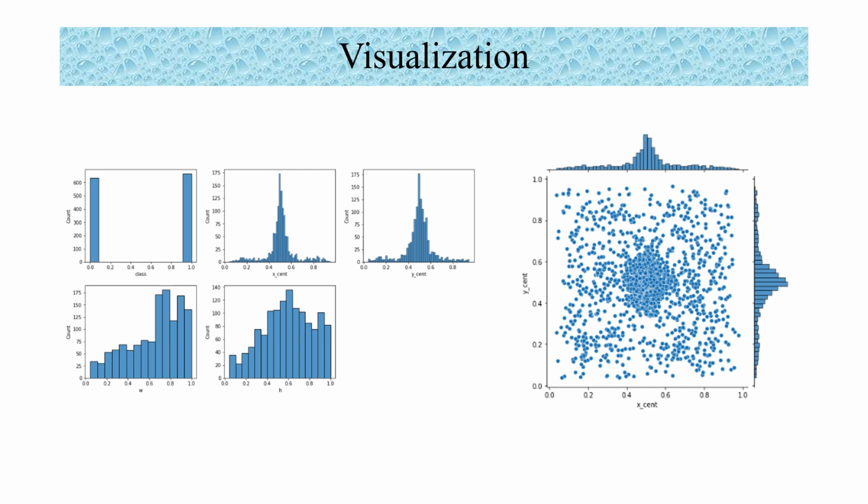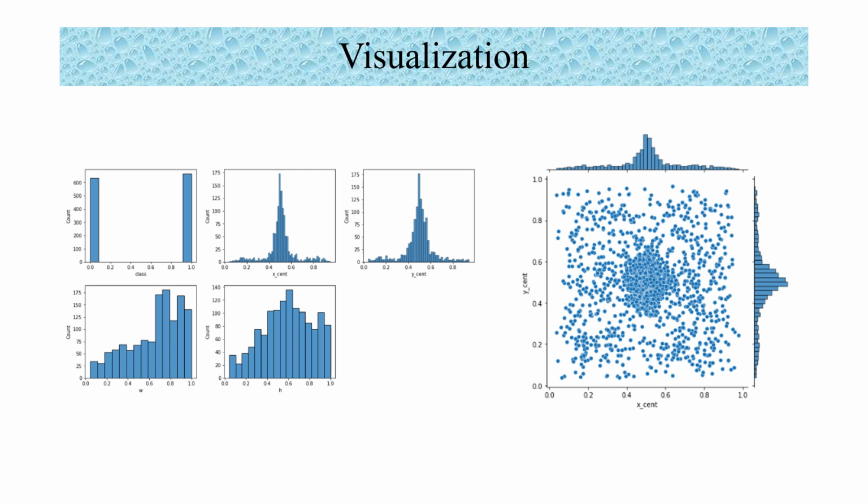Now, the plot also showed a marginal plot positioned horizontally, which shows the distribution of the x independent variable, having its value concentrating at the middle, and same as the marginal plot positioned vertically, showing the distribution of the y independent variable. The distribution plot shows the conformance of the joint plots, and the class plot shows the values of the plants are not imbalanced, as the image class is made up of about 700 plants and 600 weed, which appears to be a right proportion for training a machine learning model.